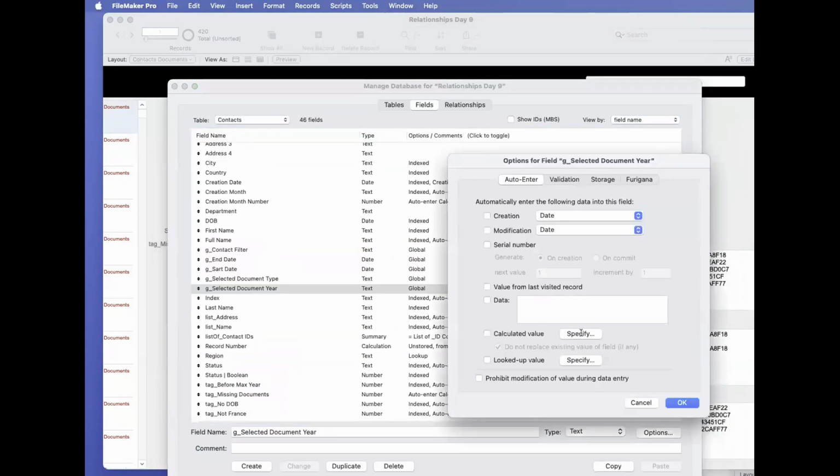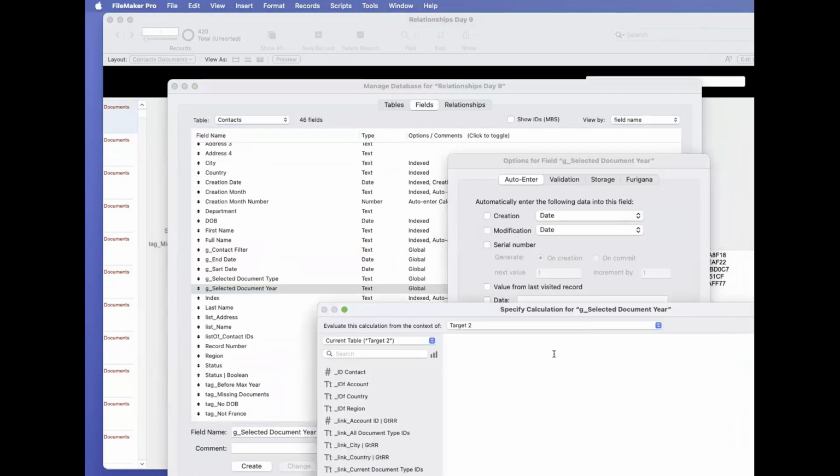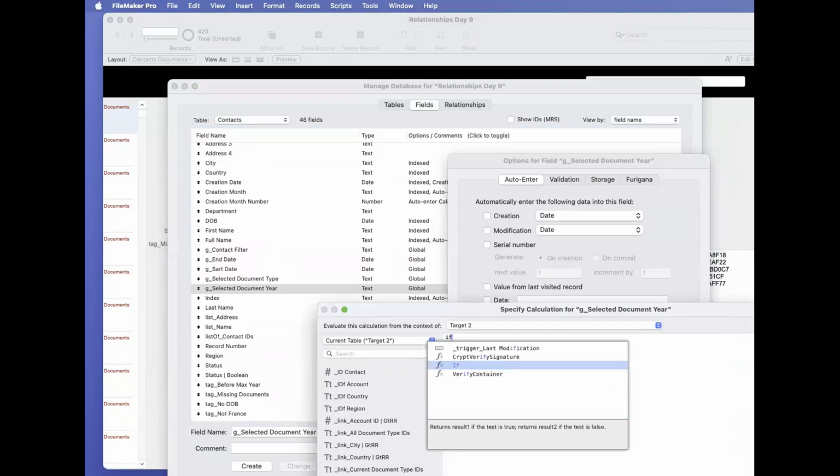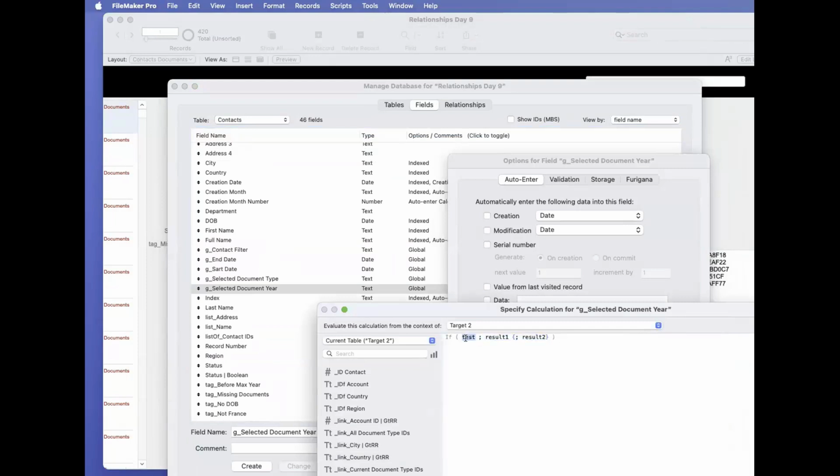I go here, auto entry, and I say if this is empty, this field, I want blank, which is this double quote. Otherwise, leave whatever is there. Right?